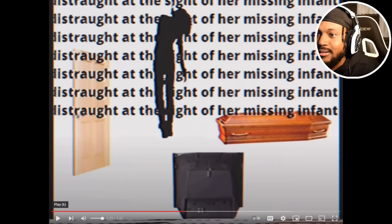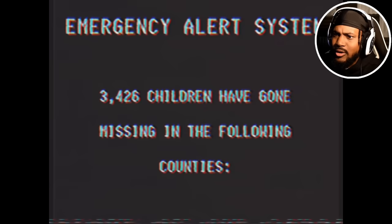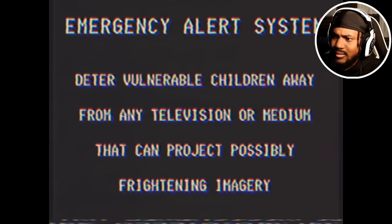Distraught at the sight of her missing infant? Emergency: local authorities issued an immediate safety warning for multiple counties. A total of 3,426 children have gone missing within the following counties: Bythorne County, Berkshire County, Mandela County. Deter vulnerable children away from any television or medium that can project possibly frightening imagery.